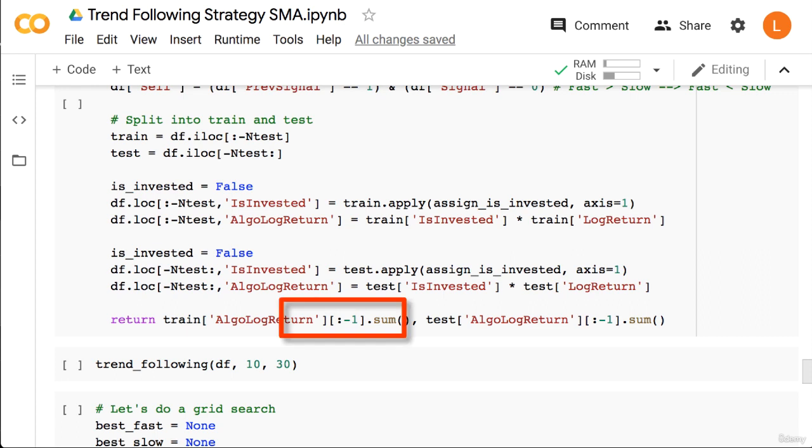Now you'll notice I'm doing something weird here, which is that I'm not including the last value in the sum. This won't make sense right now, but it will when we look at the reinforcement learning version of this script. Intuitively, you can just think of the test set. The test set has no final return because we shifted them earlier, if you recall. Therefore, on the test set, this actually has no effect, but on the train set, it does.